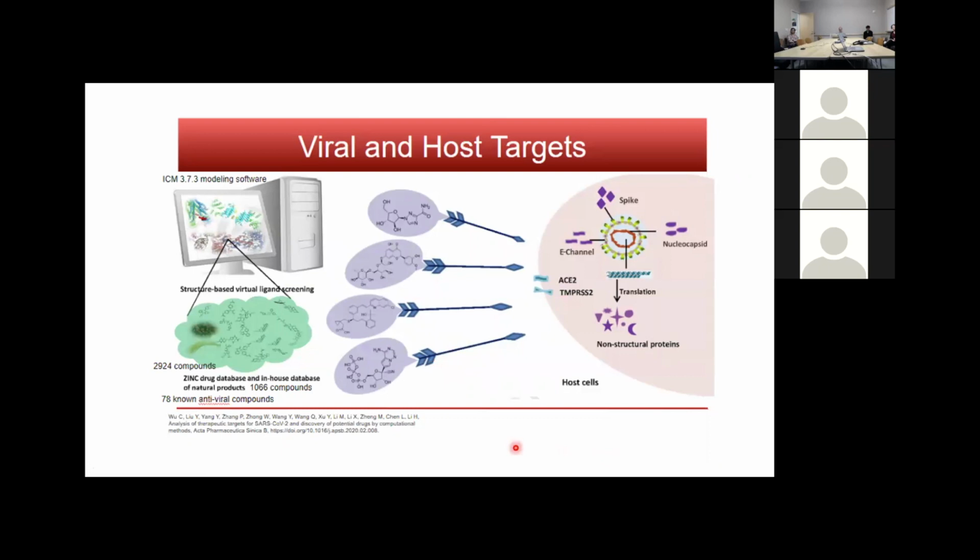Then I'm just going to show, this is one of Dominic's slides, and Scott Souza's slides from yesterday, showing you that there are various therapeutic targets on the virus and the host, and testing of an array of compounds is now going on. The receptor is probably the ACE2. ACE2 is definitely one of the important receptors.